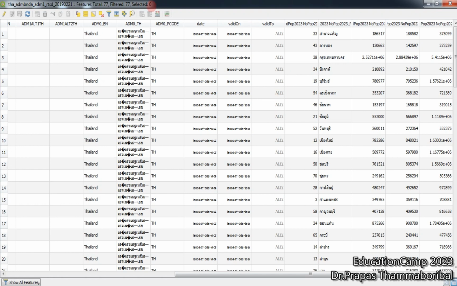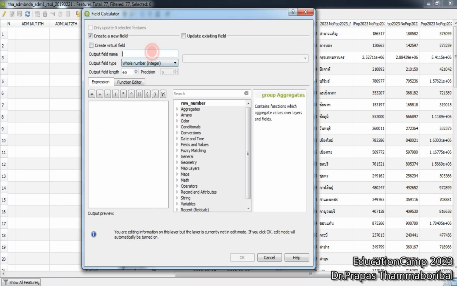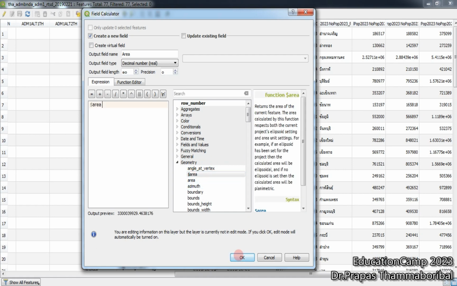You can simply do it by clicking on this icon and type area. Output field type has to be decimal number, real. Go to the geometry, select the area with the string dollar sign before area, double click and hit OK button.